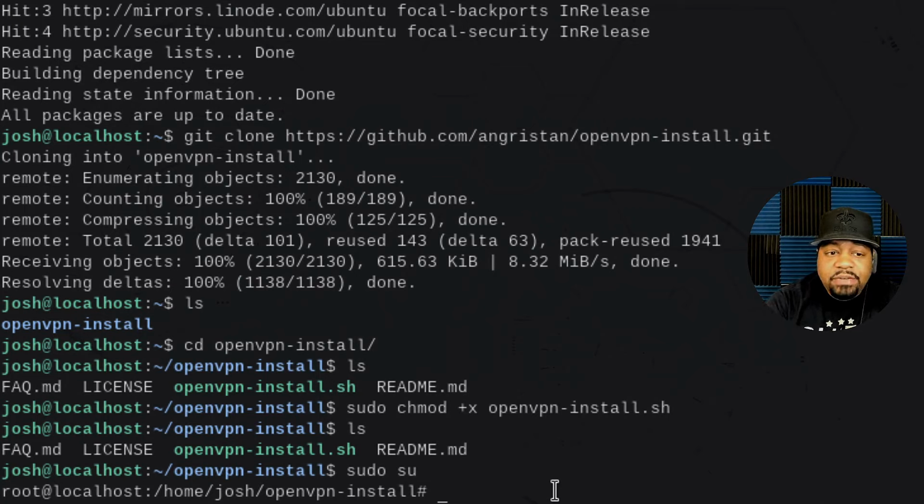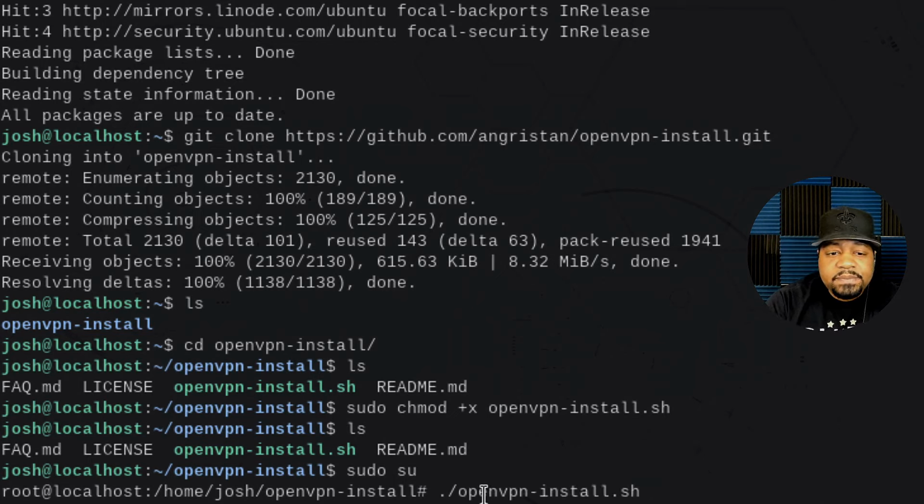So as you can see, we're in root and we're in that same location, under home Josh, which is where that script is. So all we have to do is run it now. We can type the period and then the slash. You want to always do that in order to verify the location of the script. Basically what we're saying with that period and slash is that we're running something within this directory. So OpenVPN install, that directory is where we're going to look for a file within there.